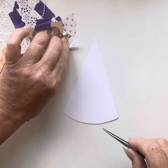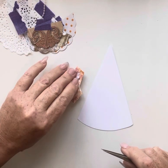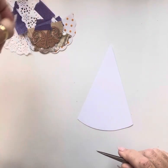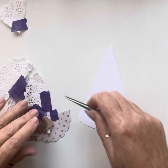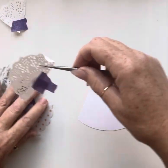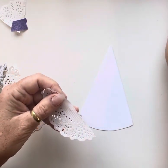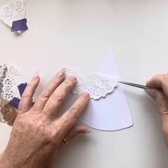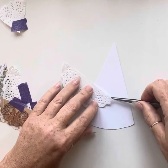And once you've made your bodice, we're going to put that aside for a bit because we don't need that. I've got some little beads as a trim, but what you do need is a doily, and I'll take off all my little bits of tape and keep reusing those. So this is not quite in half, it's slightly shallower than in half.